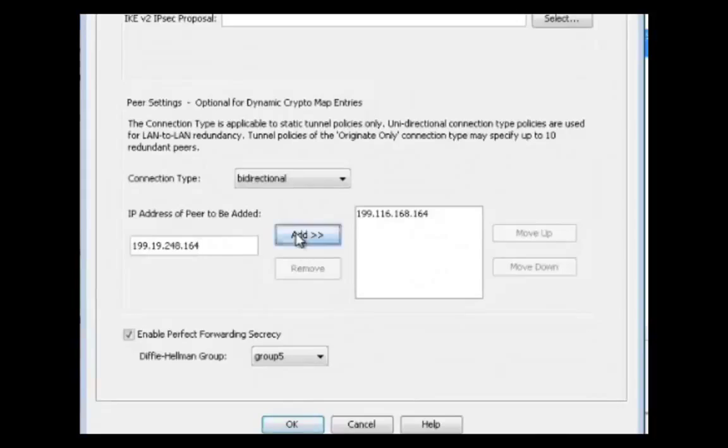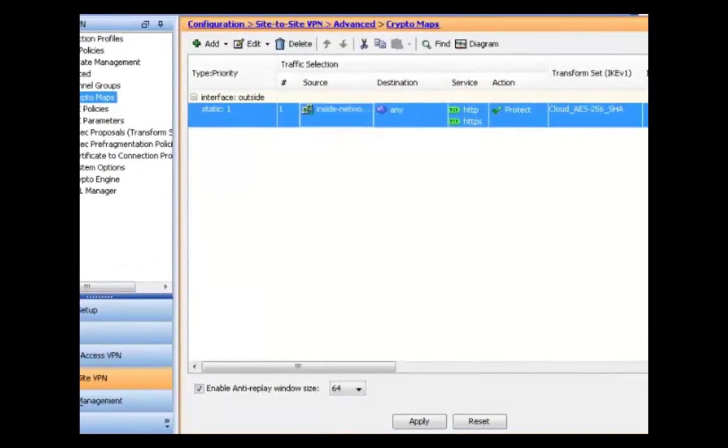Once the peer is on the list, select it and move it up. The peer in the top of the list will be the primary peer, and you can now test it before moving it to a secondary position. Click OK and click Apply. Once your backup peer is set up, you are now ready to send IPsec traffic to the cloud service.